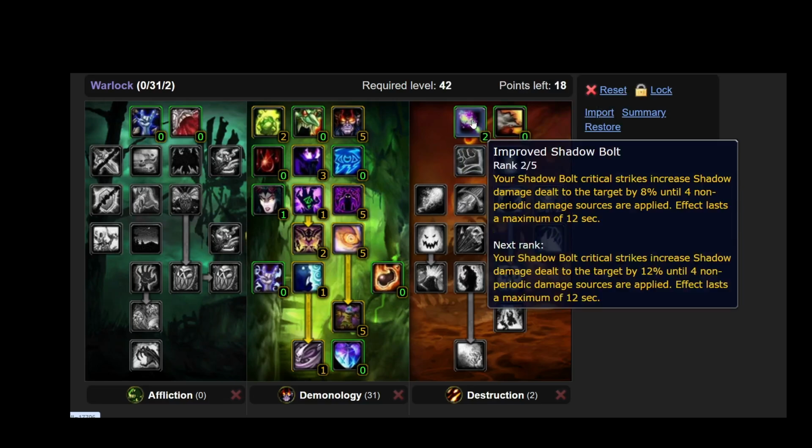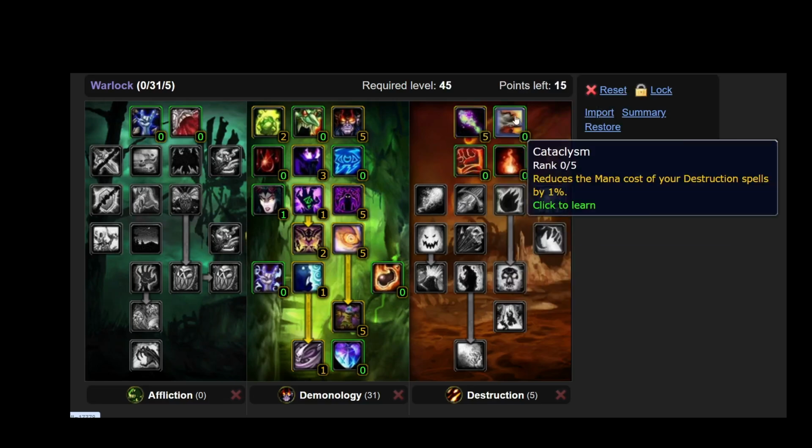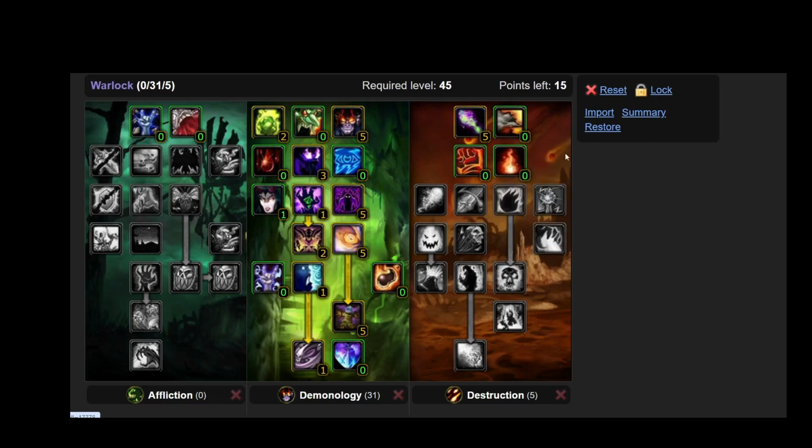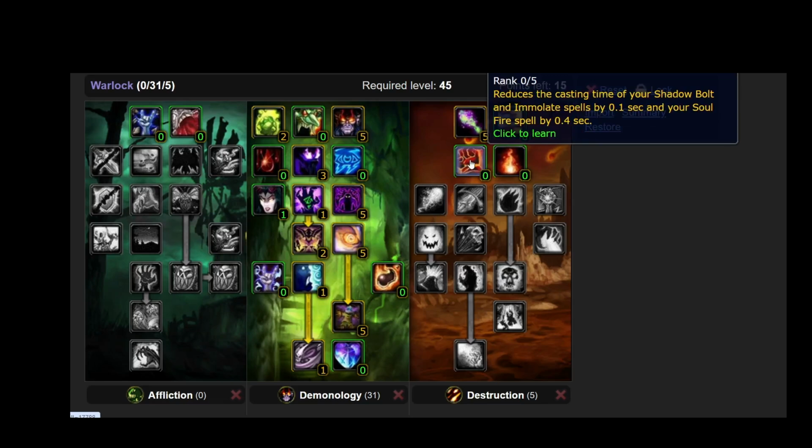So we're going to go Improved Shadow Bolt. This is much more valuable than Cataclysm. On your Shadow Bolt crits, you increase the damage of your next 4 Shadow non-dot abilities by 20%, being either another Shadow Bolt, a Shadow Burn, or Death Coil. So it's a pretty good talent.